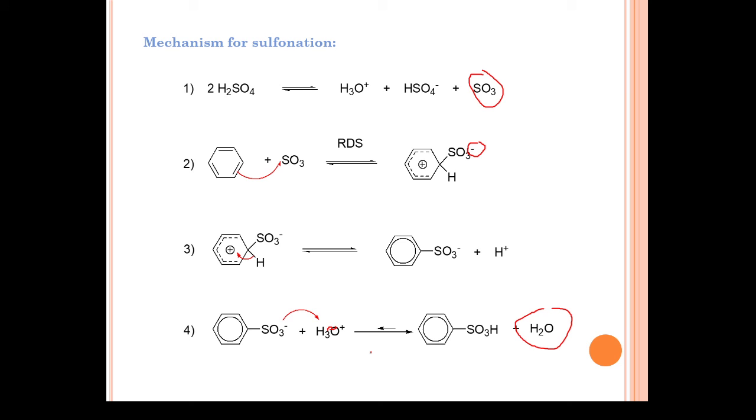So we're not just adding an SO3, we're actually adding a hydrogen sulfite group to the benzene ring. Key being the sulfur is added to the ring, not the hydrogen or the oxygen. Another big key is, see how these reactions are very reversible? This step, once it happens, not so reversible.